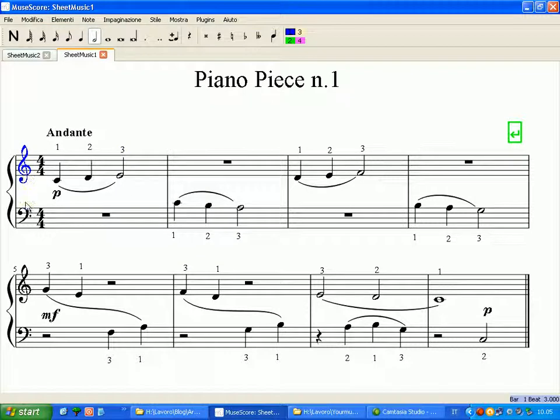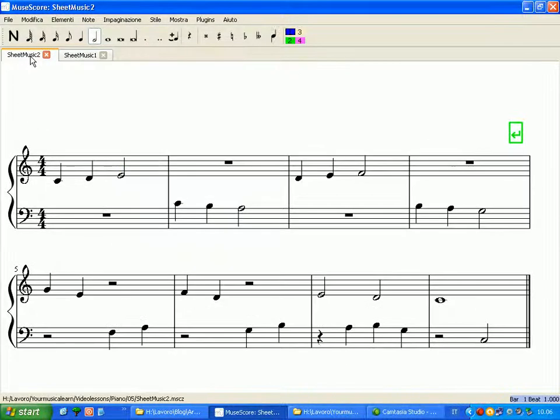We cannot remove the clefs, of course. We cannot remove the staves because they are essential to understand the pitch of our notes. But we also cannot remove the time signature, and we have to keep, of course, the notes themselves, with their duration, so that we can understand the correct rhythm with which to play the piano piece. So to simplify means that we have to remove all the symbols but the clefs, the staves, the notes, and of course also the time signature.